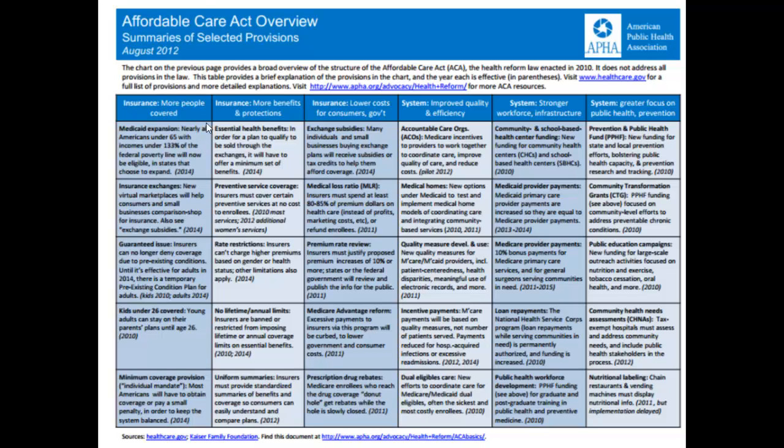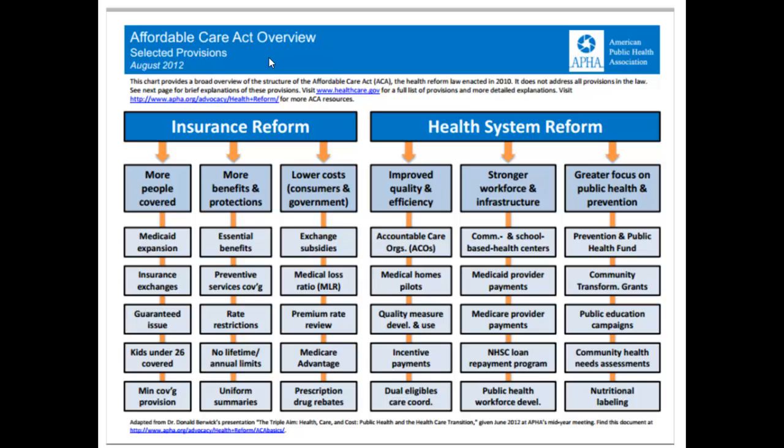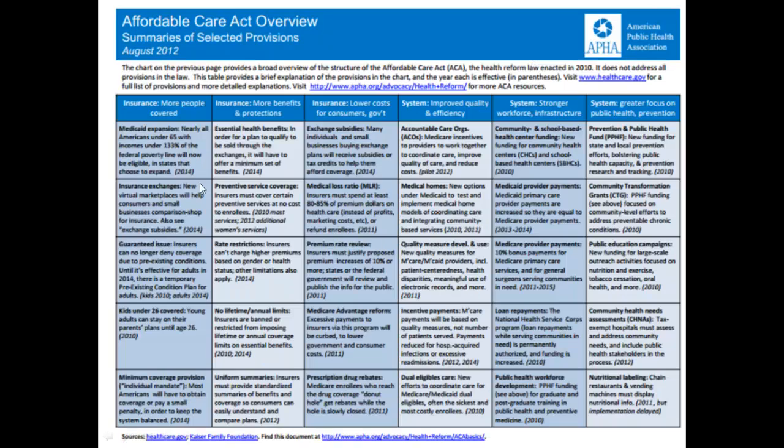This is a little more descriptive. So for insurance, it's pretty much in line with what we see here. You see the 6 areas, and you see there's a description of all 6. And you can see how Medicaid expansion, we're now looking at incomes under 133% of federal poverty guidelines will increase eligibility in states. Now, the question that you should be able to answer is, are all states participating? And the answer to that is no.